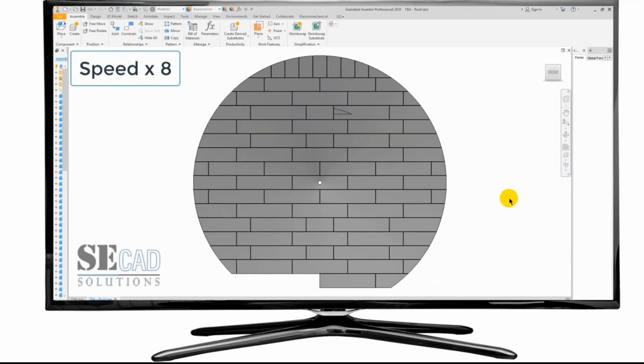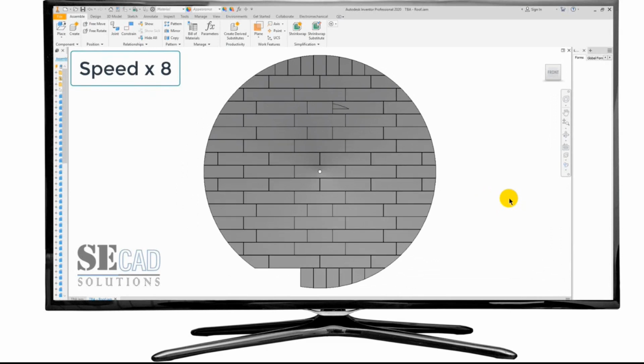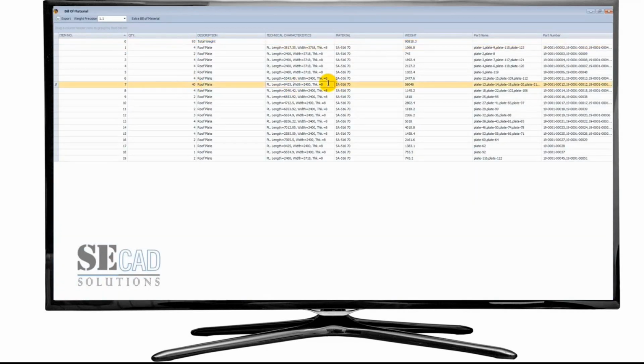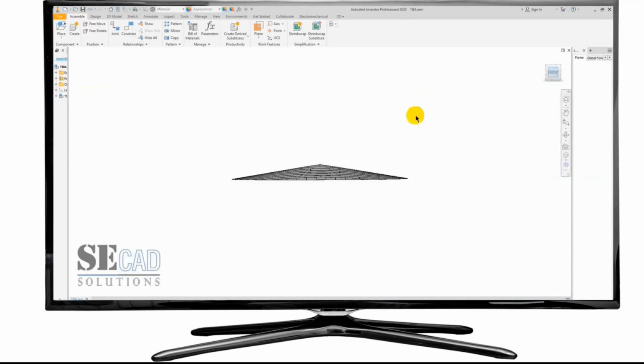Here you can see that the assembly of plates is generated automatically. Each plate is a separate part, and SEG creates the bill of material for each element.